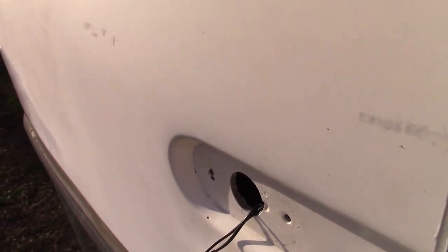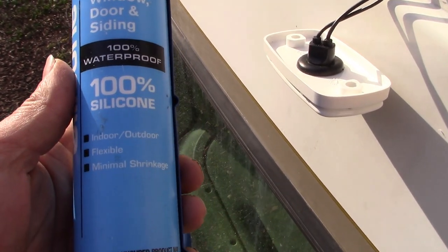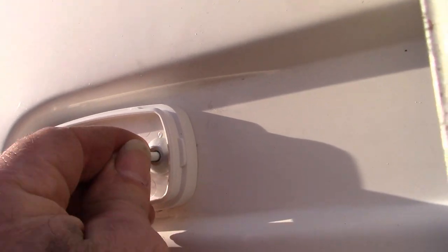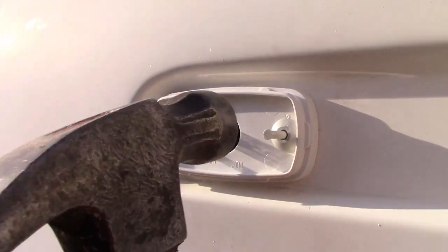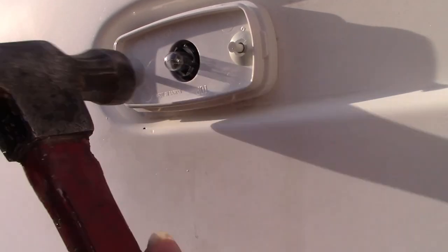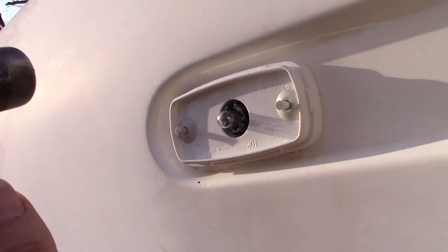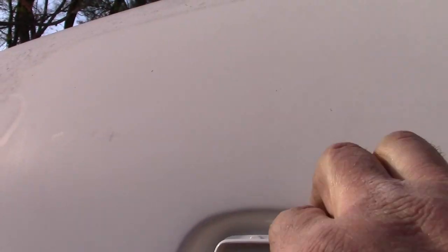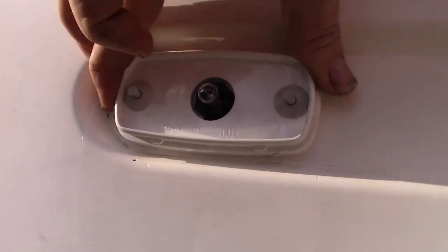All right, I've got some DAP white, 100% waterproof, 100% silicone. Okay, so these fasteners go in like so. Fasten in like that. Probably need to drive them just a little bit further, but that is nice and tight right now. It's not going anywhere. Yeah, I'm happy with that.